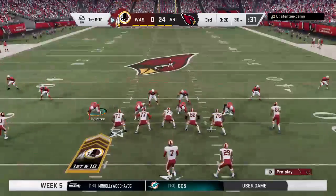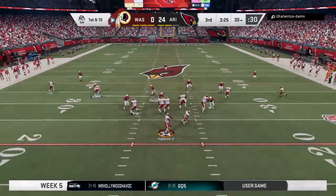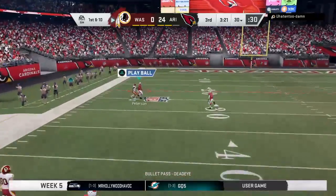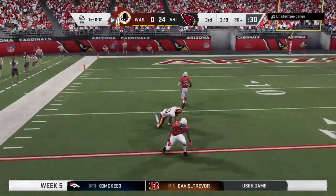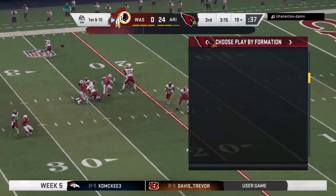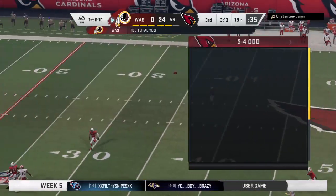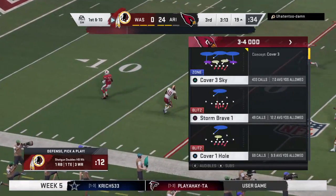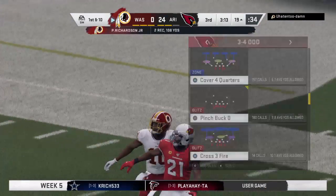Tight ends right. Now Haskins on first down. He's going to air one out. It's caught inside the 25. A huge play there for Washington. 51 yards. And at this stage, down in the second half, looks like they just wanted to find a way to get it in the hands of their playmaker, and they did.